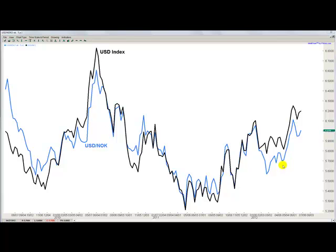So only go into this pair when you believe that the dollar is about to head lower once again. And so here we are right now with the dollar, and this is again a weekly 3-year chart. The dollar, the black line, is still heading up overall. It is weakening and heading over, but we need to see if it can surpass these old highs or not.